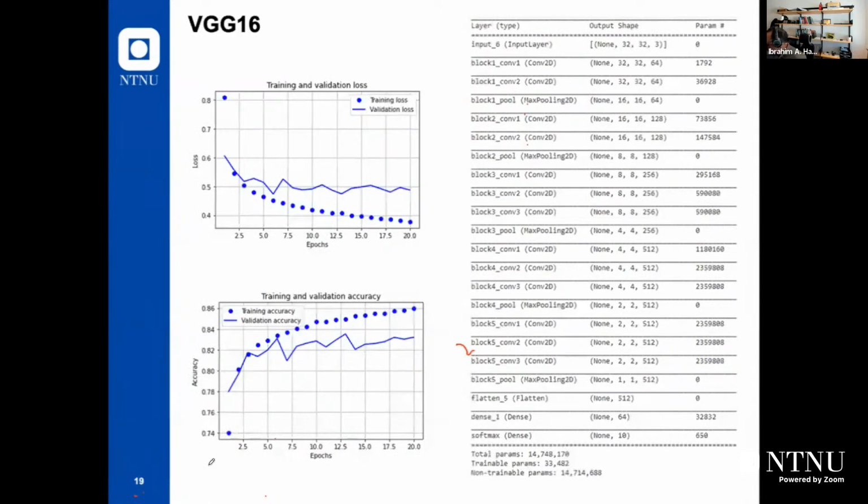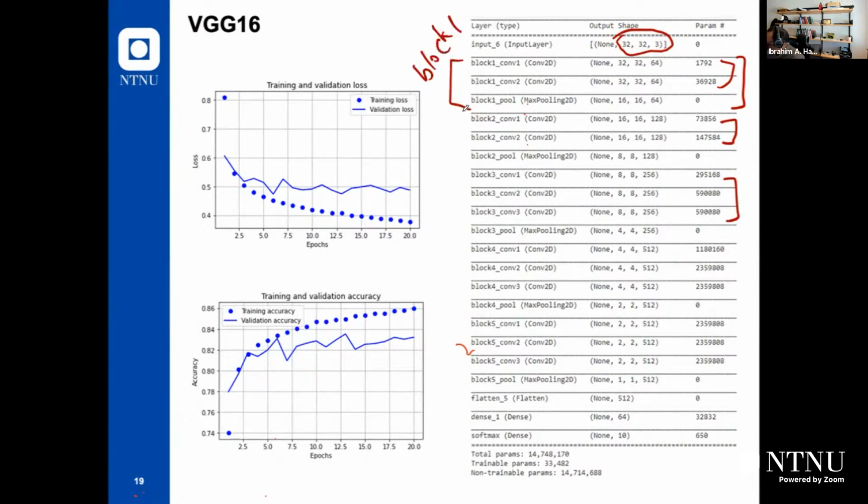As you can see here, this is the input layer. The size of the input image is 32 times 32 times 3, an RGB image. Block 1 conv 1, block 1 conv 2, max pooling, right? We have two conv layers followed by max pooling, two conv layers followed by max pooling, three conv layers followed by max pooling. They call it block 1, block 2, because each block is a number of conv layers followed by a pooling layer. You can give it any name.